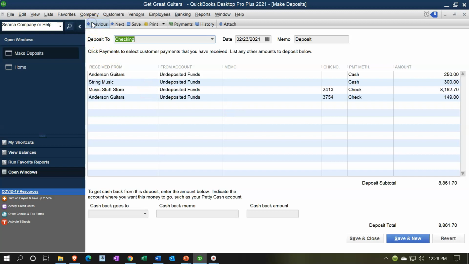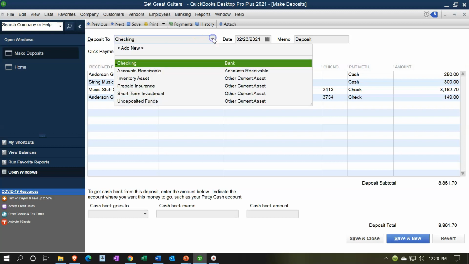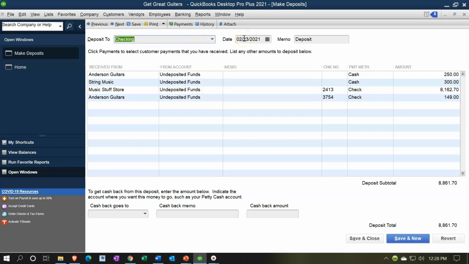If I go back to a previous deposit, you'll see some of these transactions that have been done in this format. The top item has the checking account, and then we have the date of the deposit. In this case, these were created from items that would have been in that pop-up window, and so I pulled these items together. Although these are payments from different customers, they're going to be deposited into the bank at the same time. Therefore, they will show up as this lump sum deposit of $8,861.70 when we put them in our books, so that we can reconcile to what will be shown on the checking account, which will be that same number.